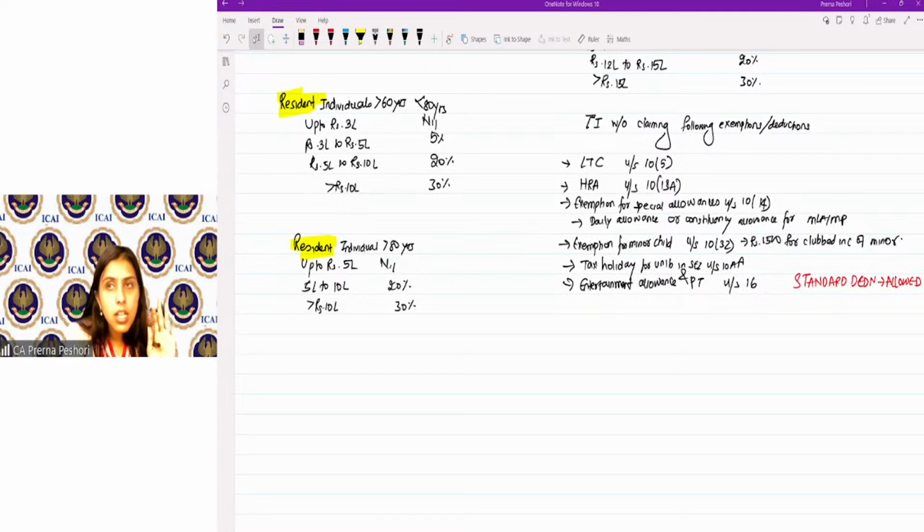And which are those? This is in respect of the allowances which are for the traveling purpose. Any travel allowance, the conveyance allowance which are there, only that particular allowance will be allowed to the assessee. So, any allowance which is granted to meet the cost of travel on transfer of the taxpayer, let's say the taxpayer gets transferred, or he's sent on some tour, so he will be given some cost of travel. That particular allowance will be allowed even under 115 BAC.